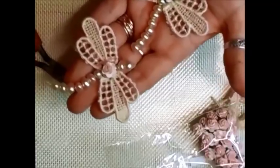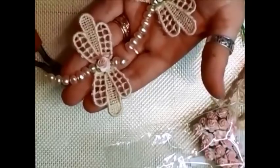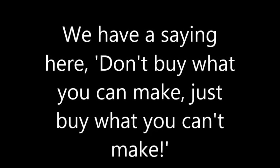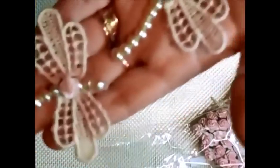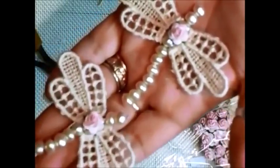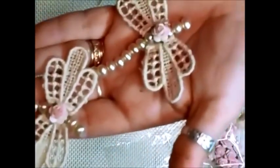So there's another tip for you. Make your own shabby chic ones. Don't buy things if you can make them. Come on, I'm trying to encourage you all to craft and make things yourself. How much would they cost you in a shop? I know people say, well, you've got the material there, Fee. No, it's not a case of that. Go and look at your laces. Everybody carries laces. See what you can turn into that.